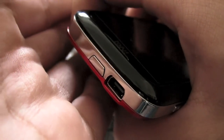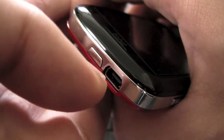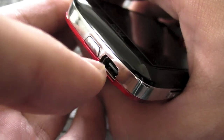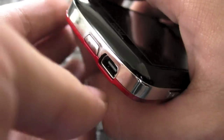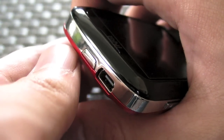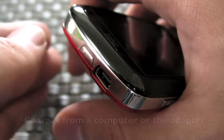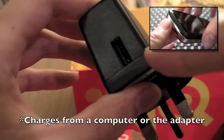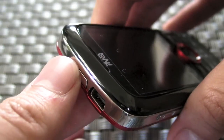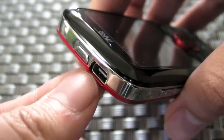This is the speaker for the speakerphone. From the top, this is the battery switch to open up the battery, and this one is a mini USB. The great thing about this is that mini USB is a pretty standard cable, so you can stop bringing extra cables. You just bring that one single cable. The charger is also pretty good. It's a normal USB charger, meaning it allows you to hook up any USB device to it. That is actually pretty cool.